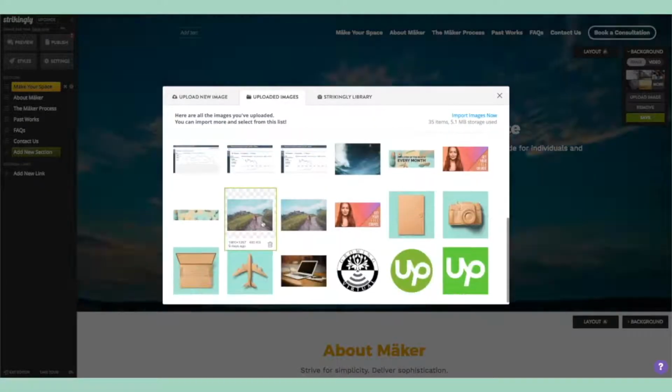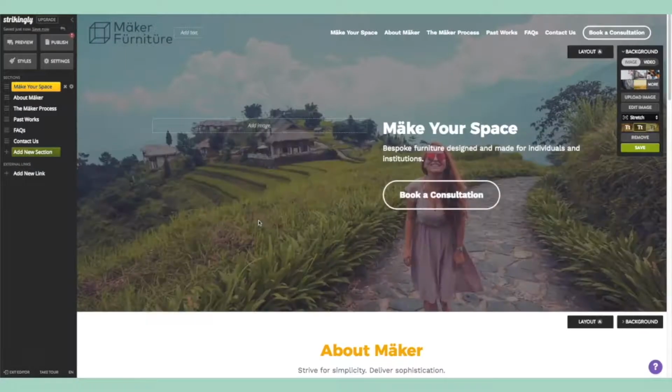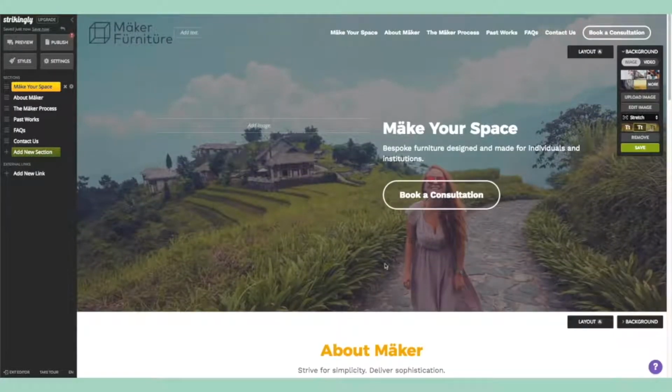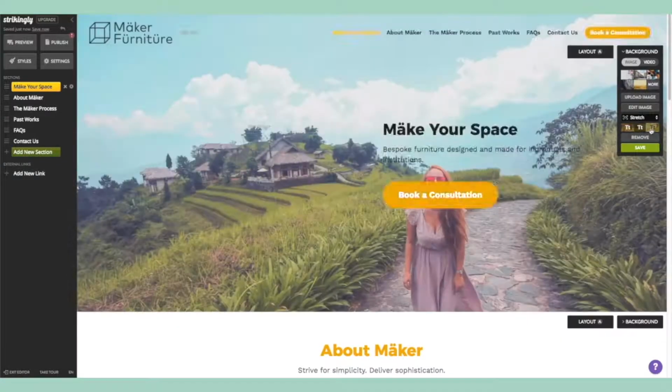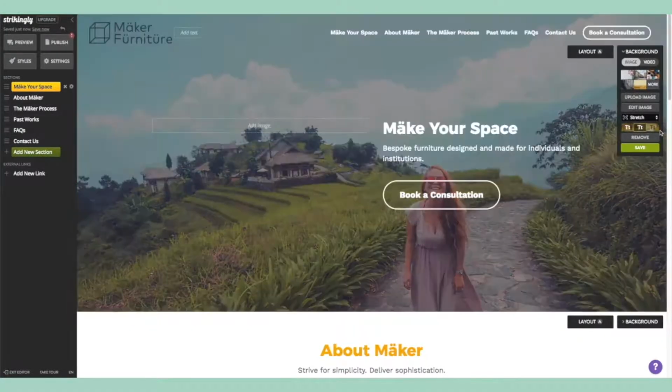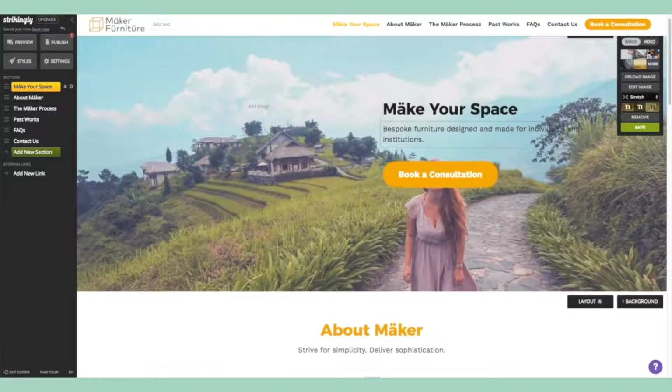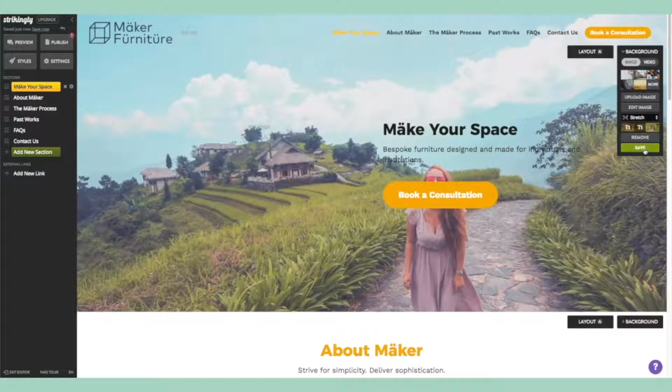So I'm going to go ahead and select my image, which is an image of me. So already starting to look a little bit more personal with my face and the photo that we took in Vietnam. Now, the other thing is that it's a little bit dark, and the reason for that is because of these settings over here. So I would probably go maybe with, let's go ahead and select that one. So dark text but light background. And I'm happy for it to be stretched, and yeah, that looks good. So I'm going to go ahead and click on save.